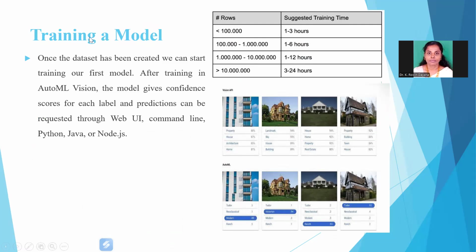Training a model. Once the data set has been created, we can start training our first model. After training in AutoML Vision, the model gives confidence scores for each label, and predictions can be requested through the web UI, command line, Python, Java, or Node.js.